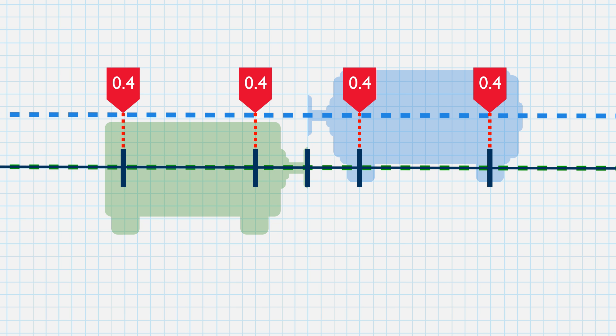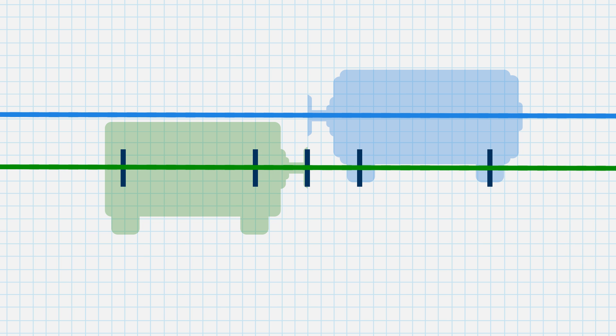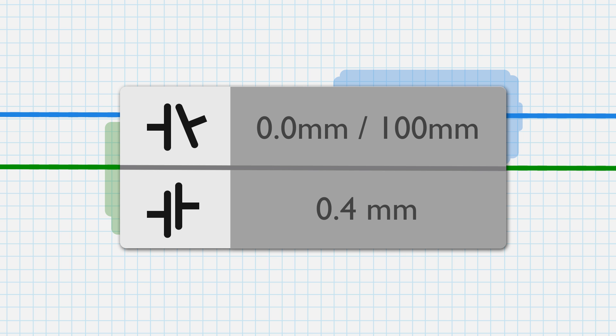Because we added the same amount to both the front and back feet, the shafts are parallel. There is no angular misalignment, so our offset misalignment is 0.4 mm and our angularity is 0.0 mm.